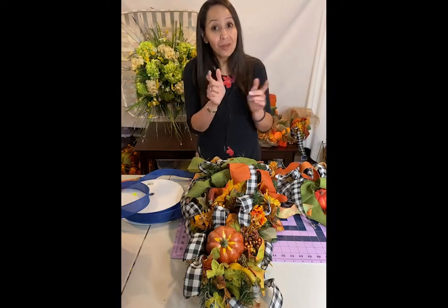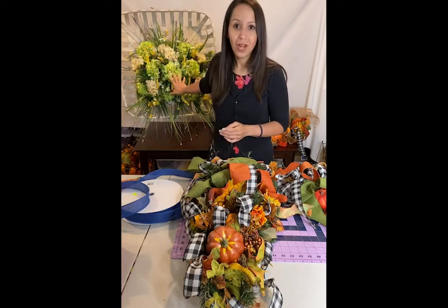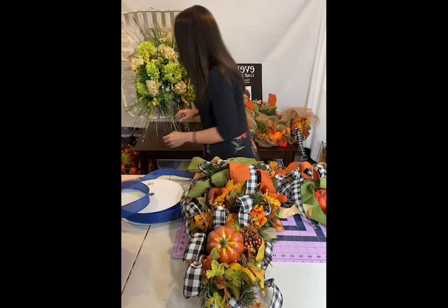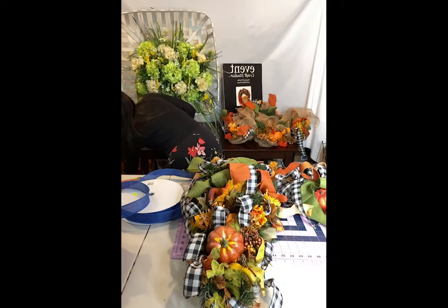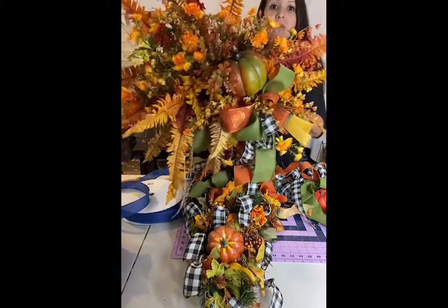So what I have started doing with my tobacco baskets, and let me know if you guys want this, because I've actually asked before, is just switch this part out. So this is the part that I made last year. Well, I made it 2 years ago, and then I added the buffalo to it.